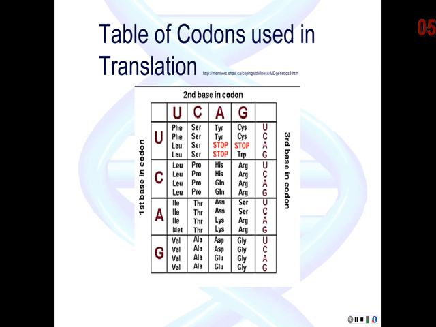There are 3 of them that say stop: UAA, UAG, and UGA. These are going to be the stop codons that will terminate translation. They can be found right here. So for example, if you had CCG as your codon, you would look C on the left, C on the top, G is the third base pair, and where they cross is PRO, which is the 3-letter abbreviation for proline.